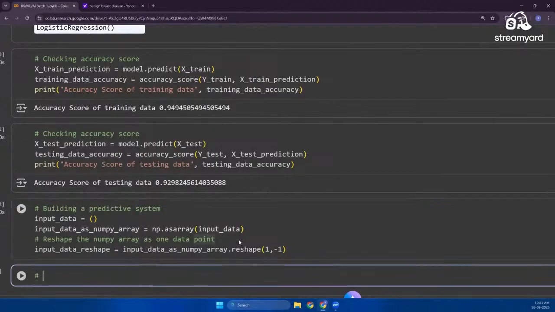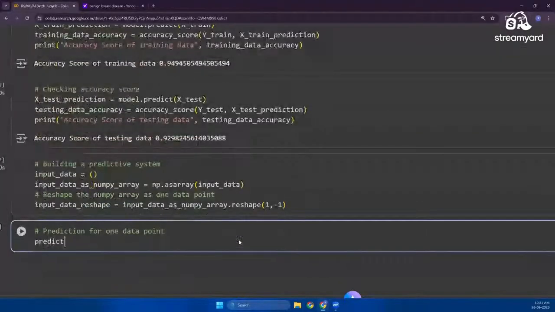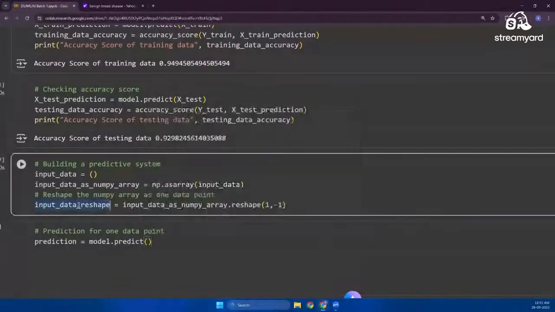After this we can build the prediction for one data point. First, you predict according to the input data: prediction is model dot predict of input data reshaped. It is exactly like the previous one, you can check the previous one, it is exactly the same thing.